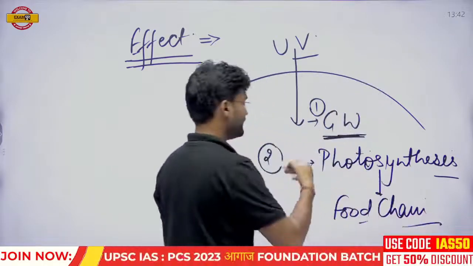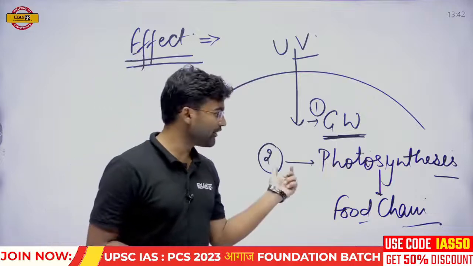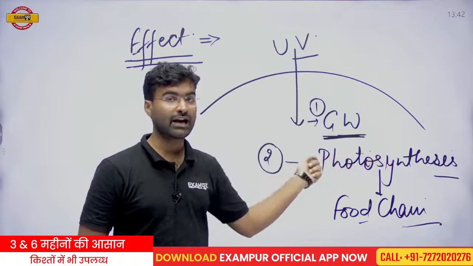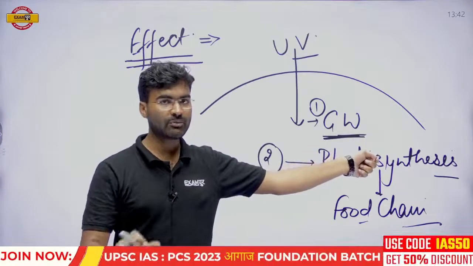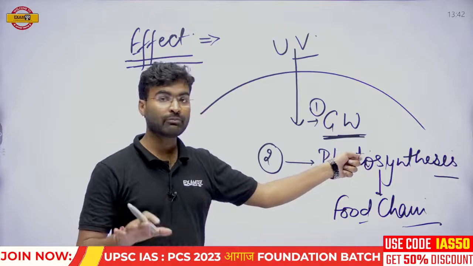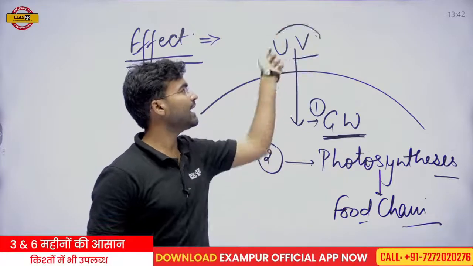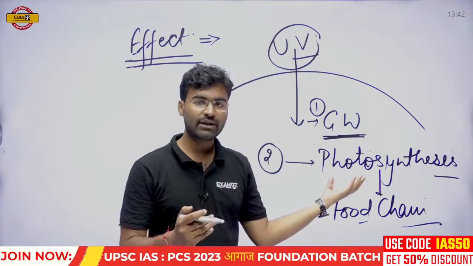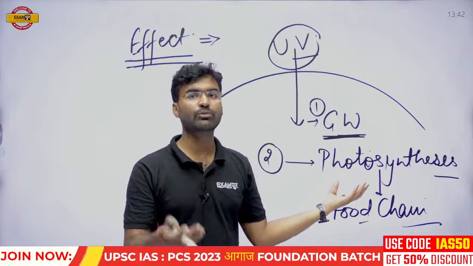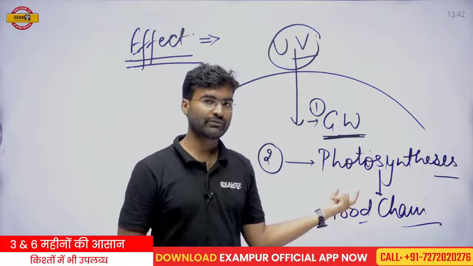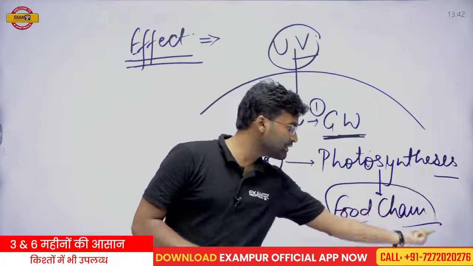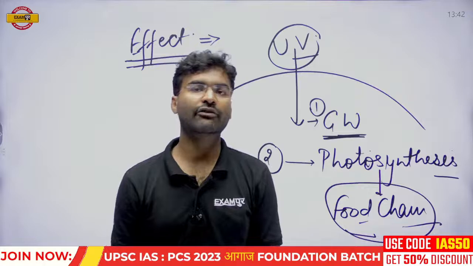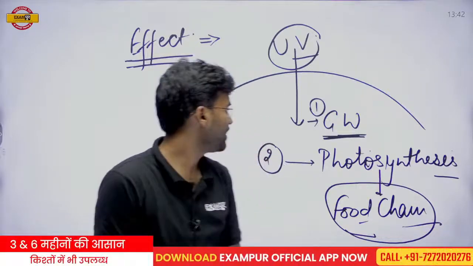So it also physically affects the plants. First, it affects the rate of photosynthesis because it can burn the leaves and other green parts of the plant, as UV has higher energy. If the photosynthesis rate is disturbed, then the primary productivity will be disturbed. If the primary productivity is disturbed, then the whole food system or food chain will be disturbed. That means the entire organism will be affected by this phenomenon.